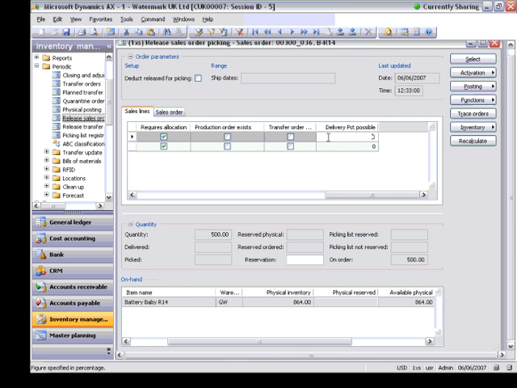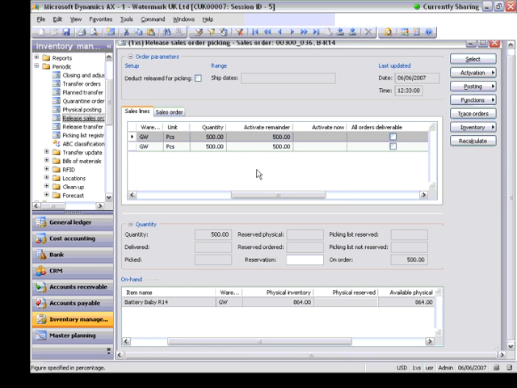In that case, the percent is calculated on the number of sales order lines that can be fulfilled for a sales order. So this checkbox provides you with information about to what extent orders can be fulfilled and how to fulfill them.